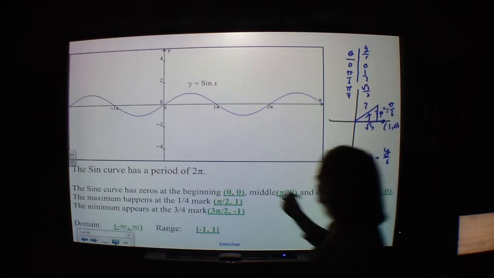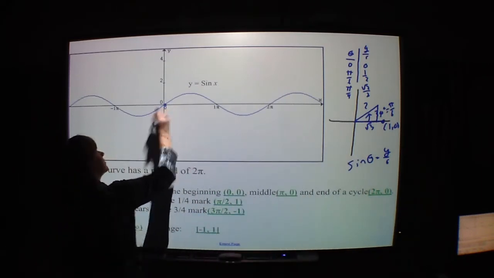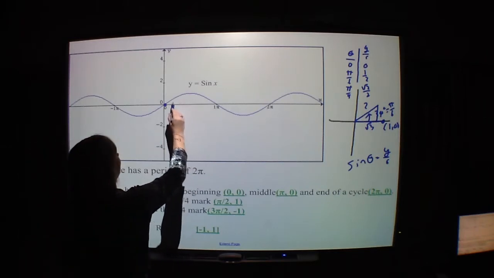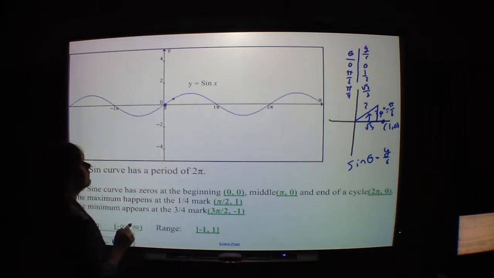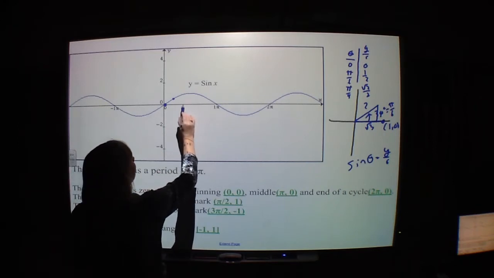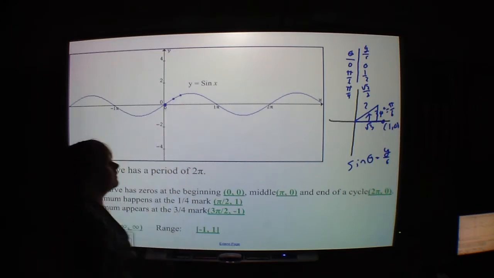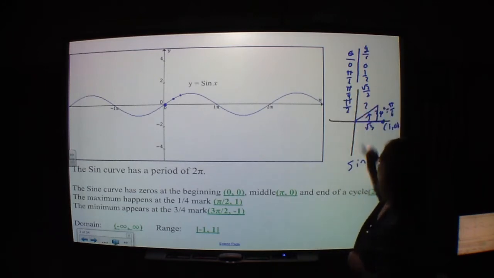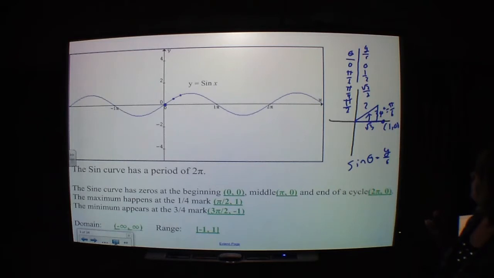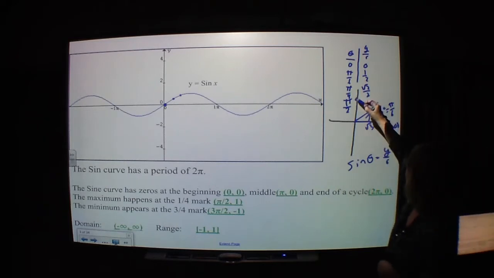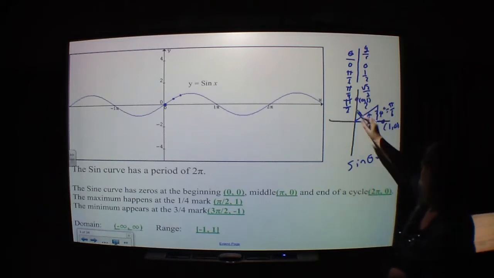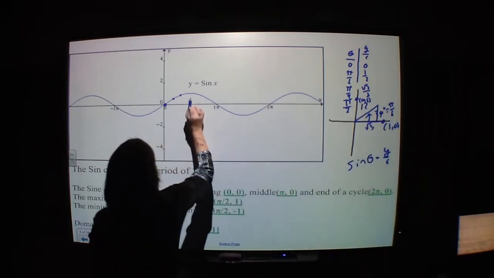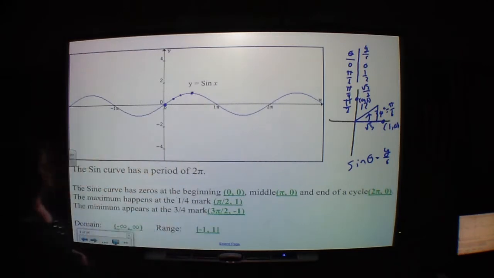And so if I graph these points, 0, 0 might be there. Pi over 6 might be about here. Pi over 4 might be about here. And you can keep going, pick different points. Pi over 2, remember at pi over 2 I'm up here at the point 0, 1. So at pi over 2 I'm 1 over 1, or 1. So at pi over 2, which is right here, I'm up here at the maximum 1, and so forth.